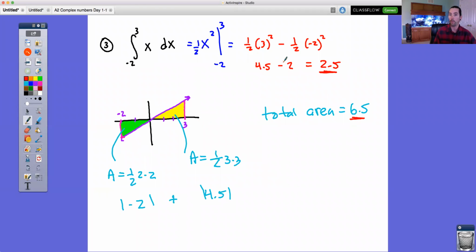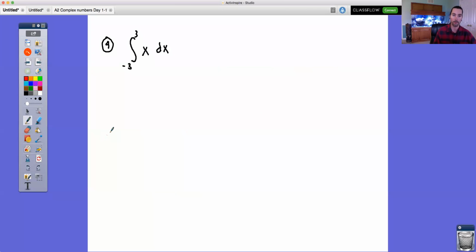So this one you drove forward more than you drove backwards. That's why there's a net change of a positive value. But you still drove a grand total of 6.5 if you want to think of it in terms of driving a car. Okay, now going back to question 4.